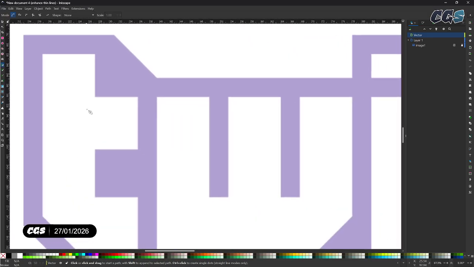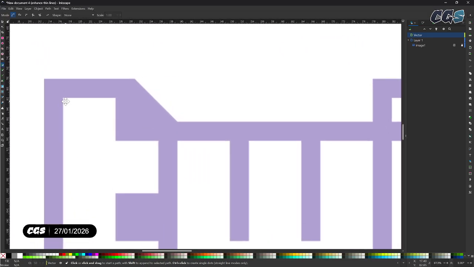My plan is to trace the outside right here. So what we do is you click, and then you move your cursor to the next point, and then you click, another click.